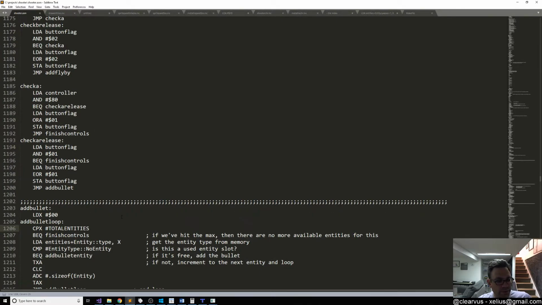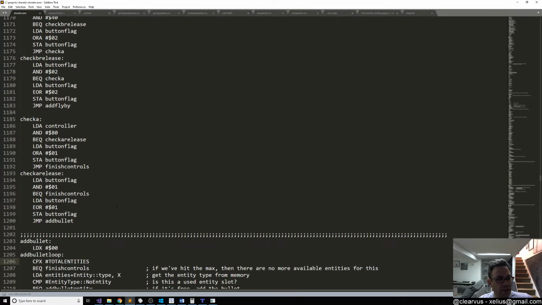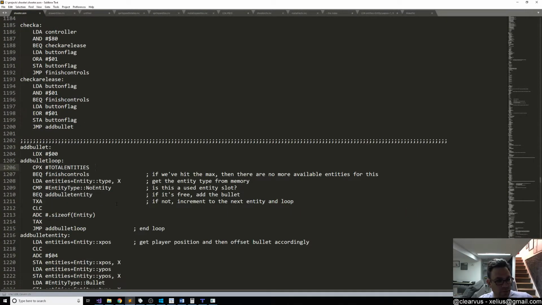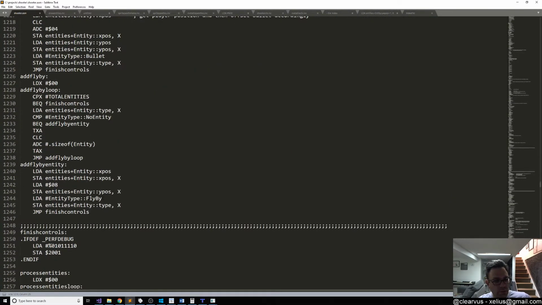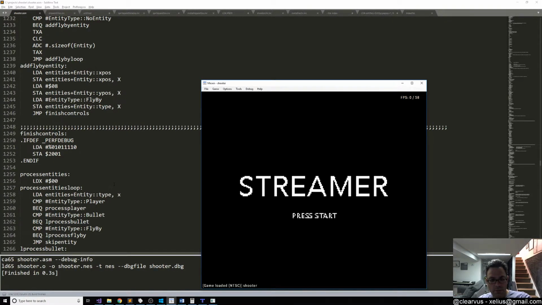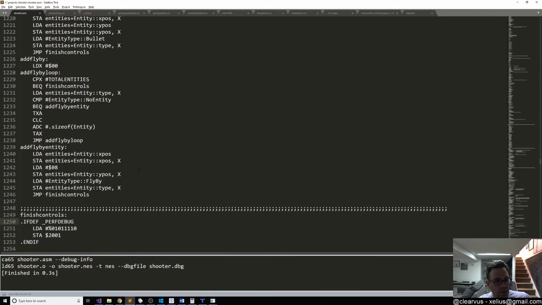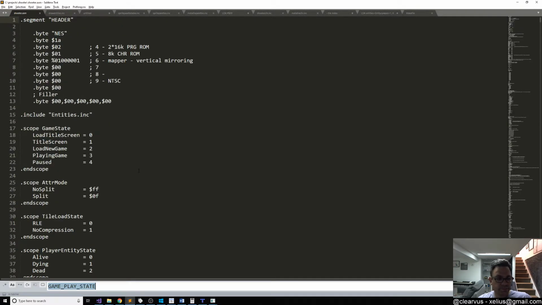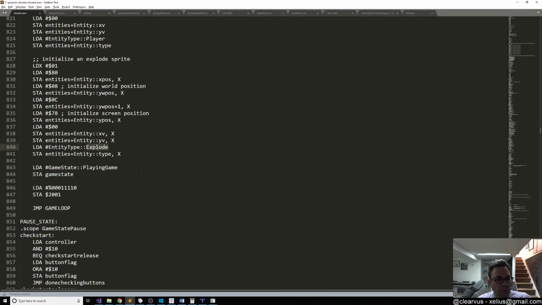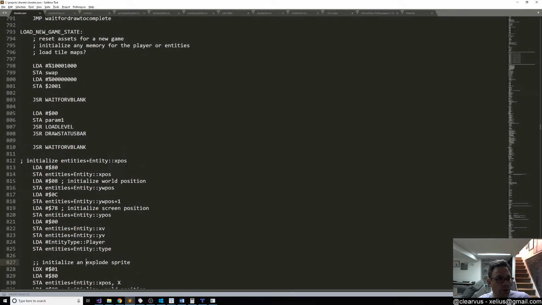Now, I thought there was something where if it has to add something, it's going to look and find a spot in the entity list where there's no entity. So that may just appear now. No. Why? Load x 0 1.